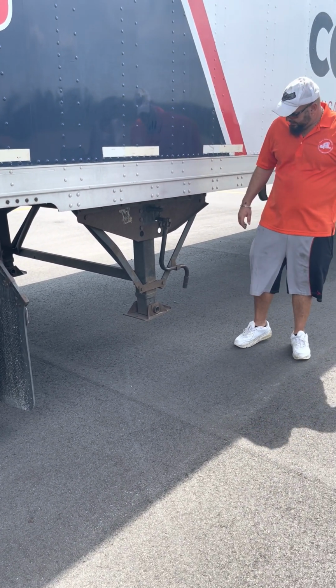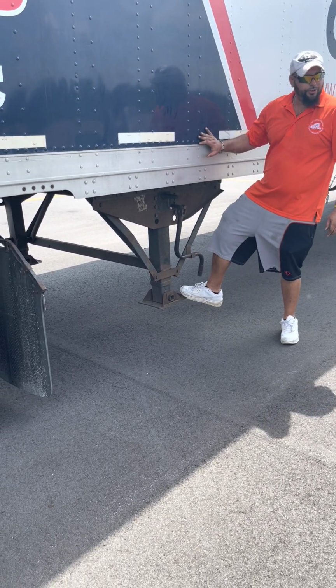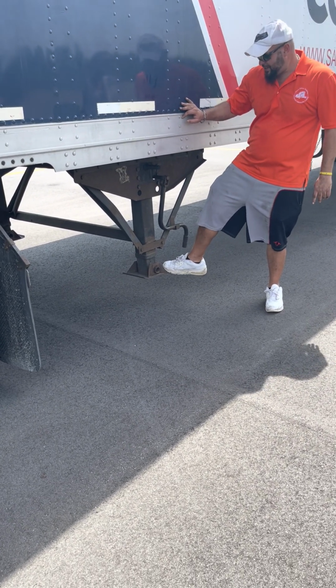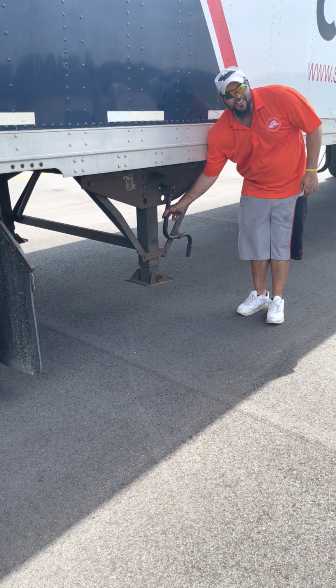Landing gear is properly mounted. It's not cracked, not damaged, no missing bolts. Sand shoes in place. That's the only thing you can call it. Can't call it nothing else. Sand shoe in place. Crank handle is stowed or put away.